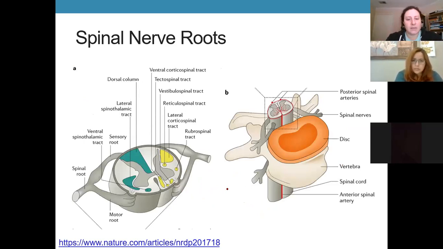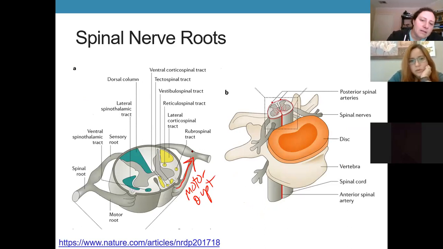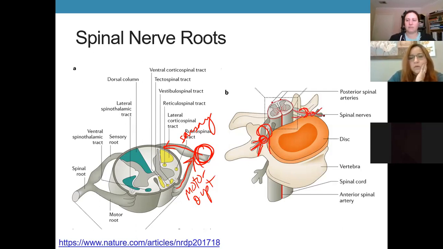Now, the funny thing about spinal nerves is that they branch like immediately after forming. So here's some diagrams of the roots. So again, these are the ventral roots carrying motor output. And then this is dorsal root carrying sensory input. And then this is the actual spinal nerve. But you can see that the spinal nerve branches like right after it comes out of the intervertebral foramen. Okay, can we see that? Roots, nerve, branches. Okay.